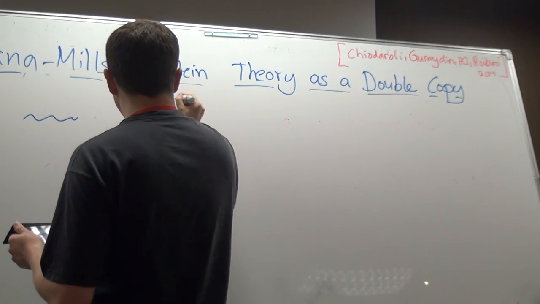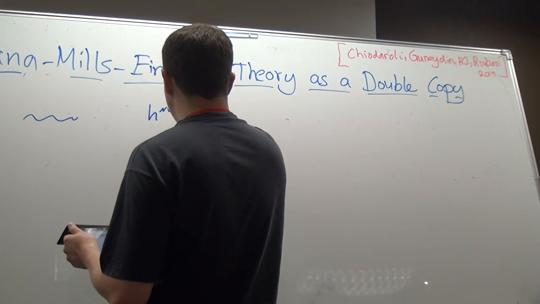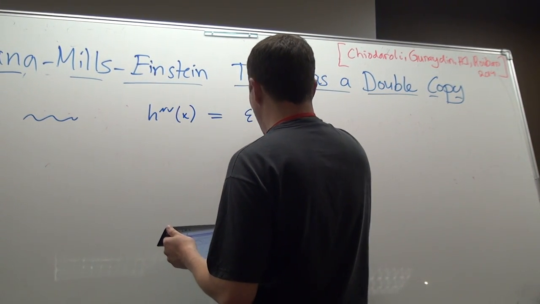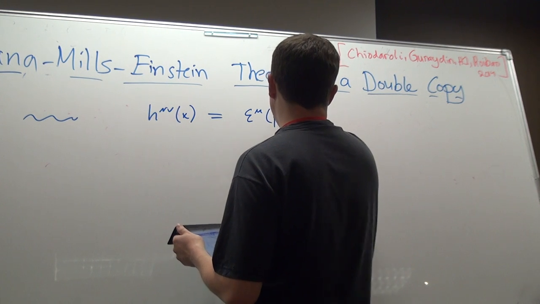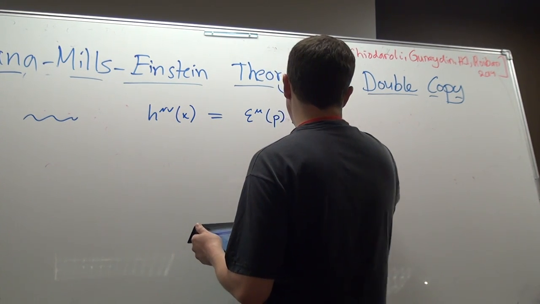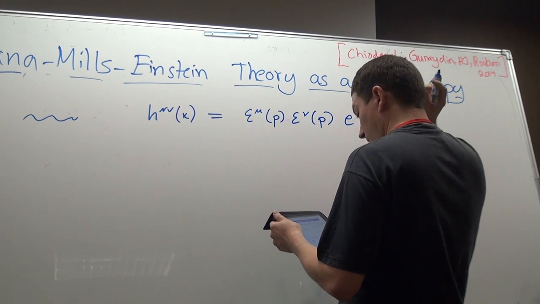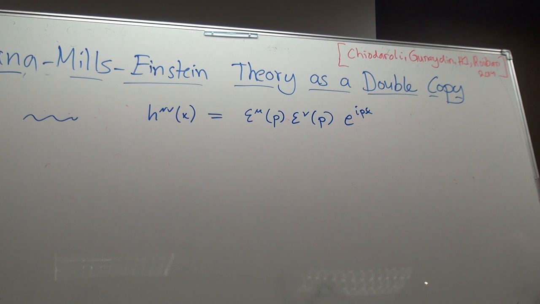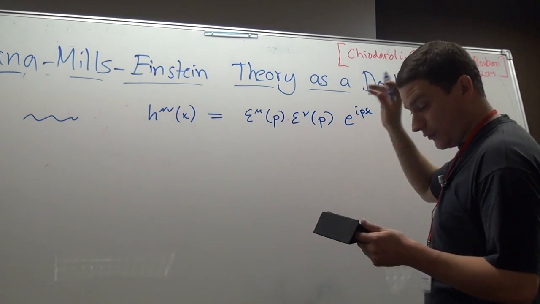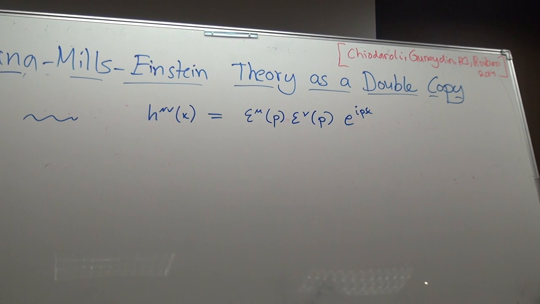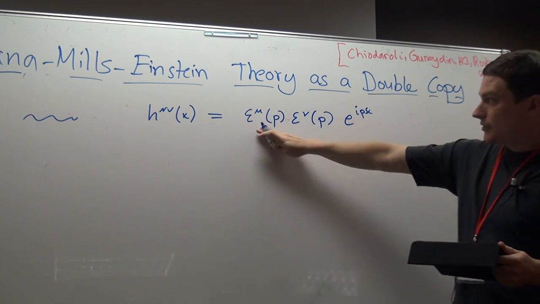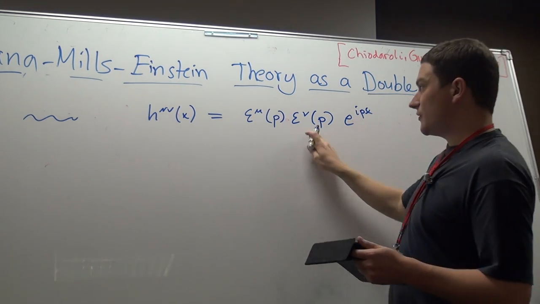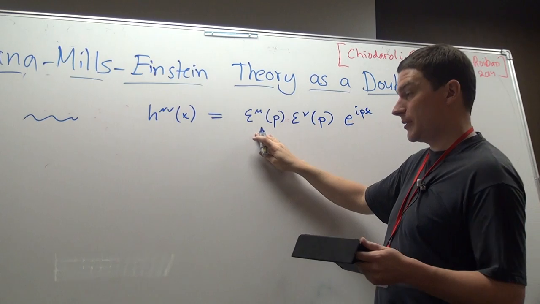So then, of course, the metric is very simple. It's just some polarization tensor, and I'm going to factorize it into this form. And then there is a standard plane wave factor. I'm going to forget about minus signs and so on. So this is a very nice and clean form, but of course it's a free theory, so that's expected. But the nice thing here is that I factorized the polarization tensor into 2 pieces. And each of them is a polarization vector of the Yang-Mills theory.